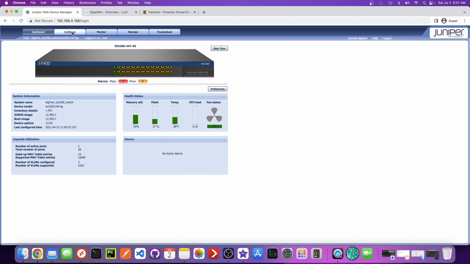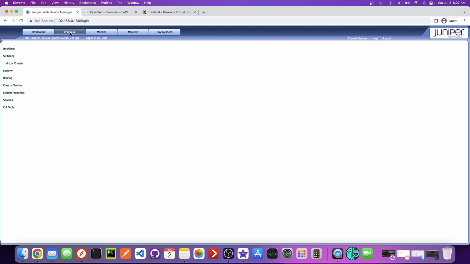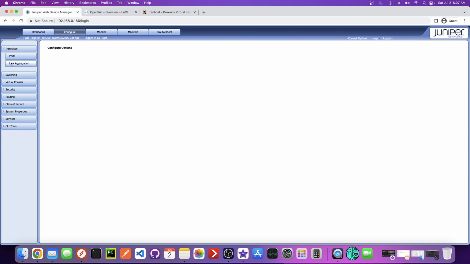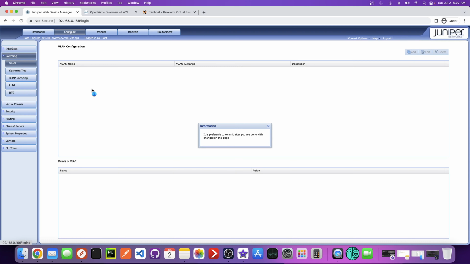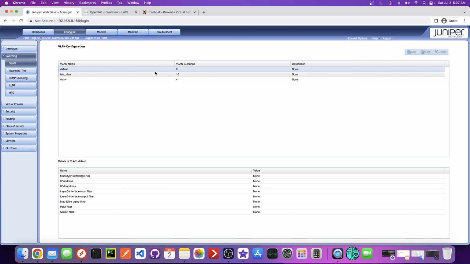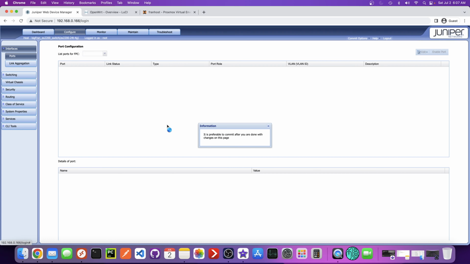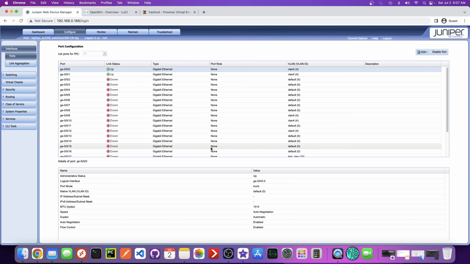So I'll give you a quick overview of what we have here. We have a cool little graphic that shows what ports you have things plugged into. We're going to be working mostly over here with the interfaces and the switching. If we go to Switching and VLAN, this will show you all your VLANs. So we're going to have to make a VLAN here eventually. And if we go to the interfaces, this is where you assign a VLAN to a specific port. That's what we're going to be doing in the future too. But I wanted to show you this before I reset it all to defaults. You can see here, port 0 and 1 are associated with VLAN 4.